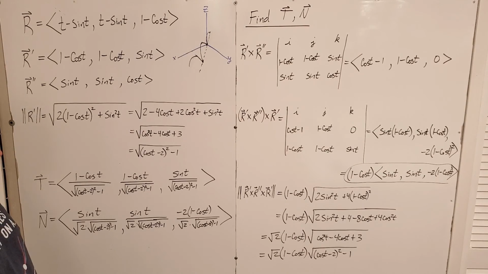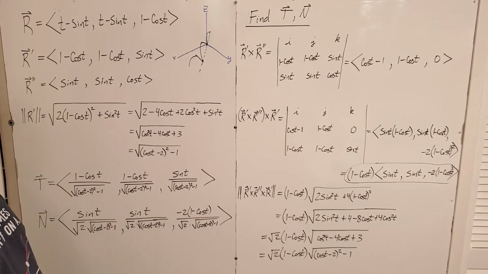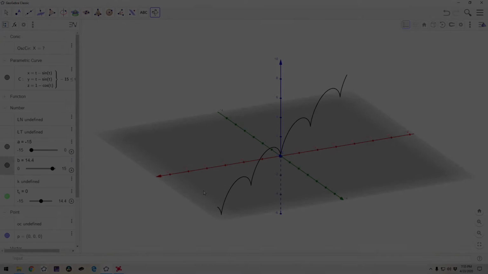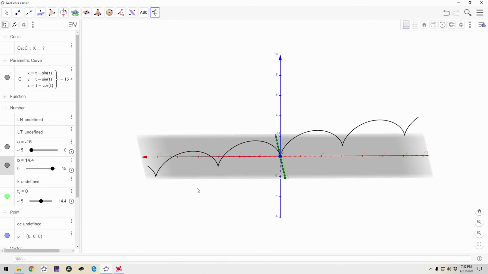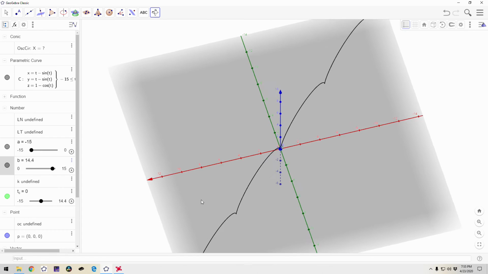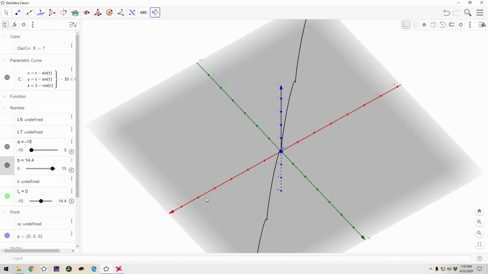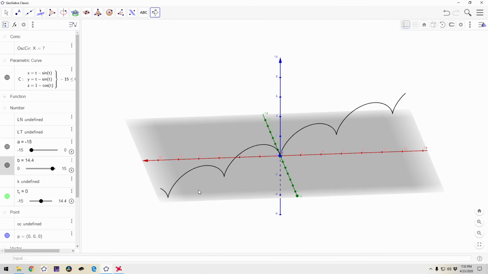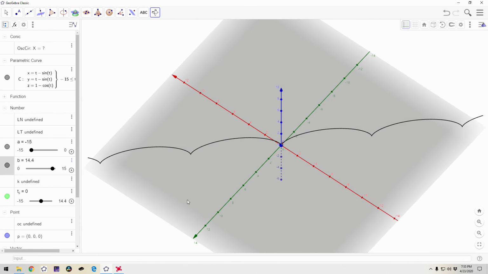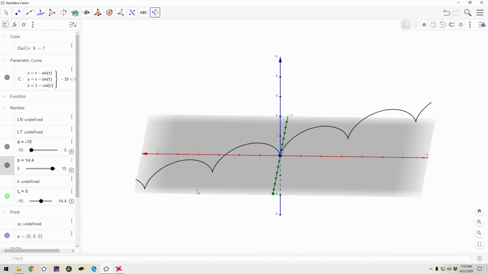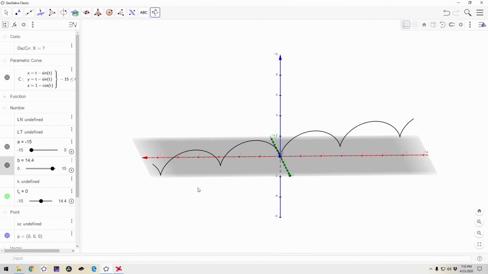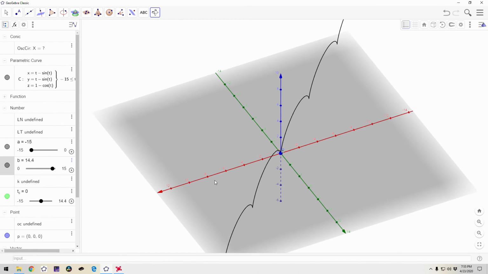Okay? Go take a look at this curve on your way out. It is called the cycloid as promised. And you'll notice it does follow the line y equals x through the xy plane there. It is a planar curve, it fits on the plane y equals x. But it's a cycloid. It's basically following a point on a wheel, if you will, as the wheel goes around and around through the path.